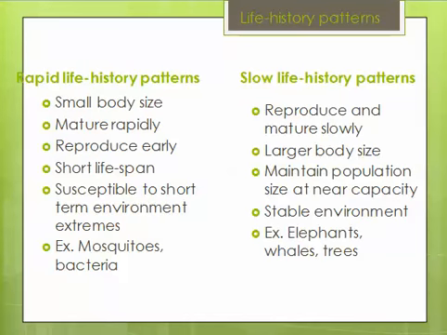Several factors affect an organism's overall life pattern. Organisms that can reproduce rapidly and have more offspring tend to have short lifespans, while the opposite is true for organisms with slow life histories. Creatures such as a whale, which might give birth to one offspring every 1.5 years, tend to have a longer lifespan. However, if something were to happen to the whale's environment, say with hunting or pollution, its numbers would more rapidly decrease and face extinction than that of the mouse.